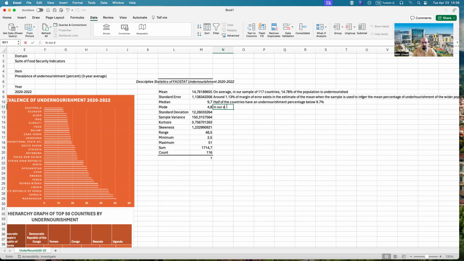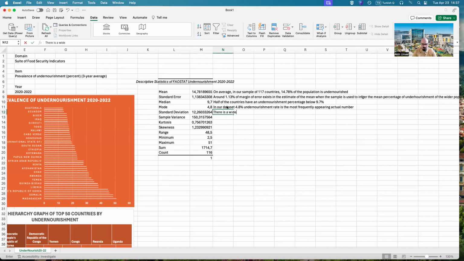In this data, mode is the most commonly occurring value. So in our data set, 4.8% undernourishment rate is the most frequently appearing actual number. And the standard deviation in that sense is 12.2. It's quite high.